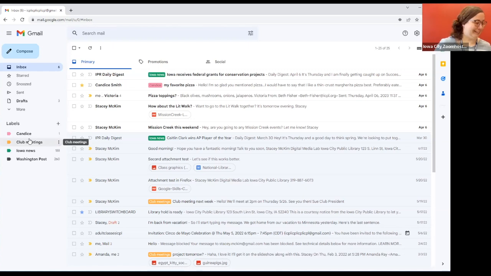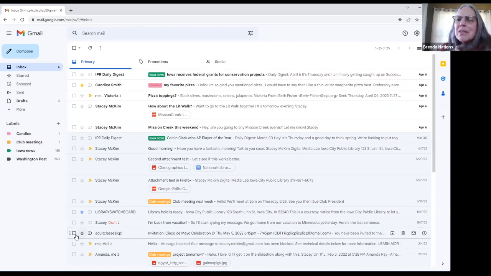So is there an easy way to only have it in one place? Because I put things in under label, but then I have to get it out of my inbox. And it seems like if I search for it, it still finds it in the label and I don't really want it in two places. I have to unclick inbox so it's only in the label.